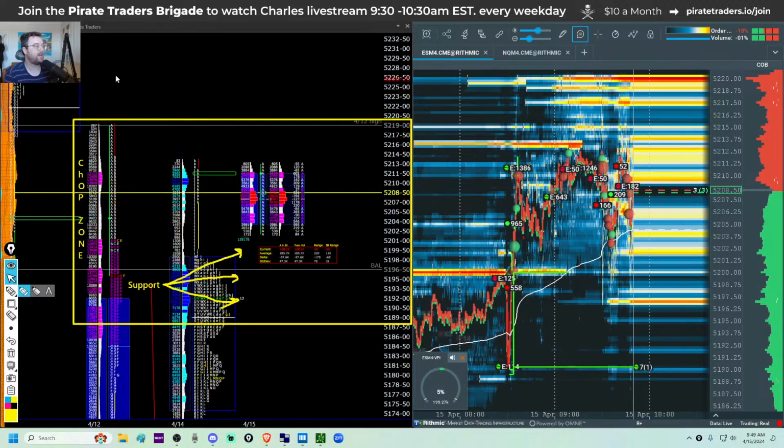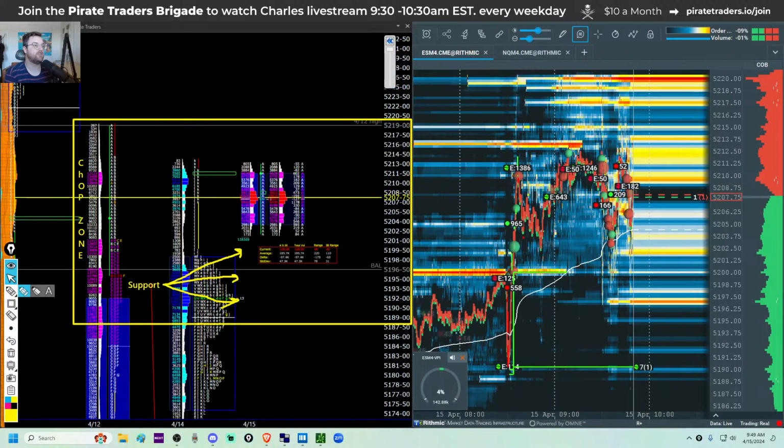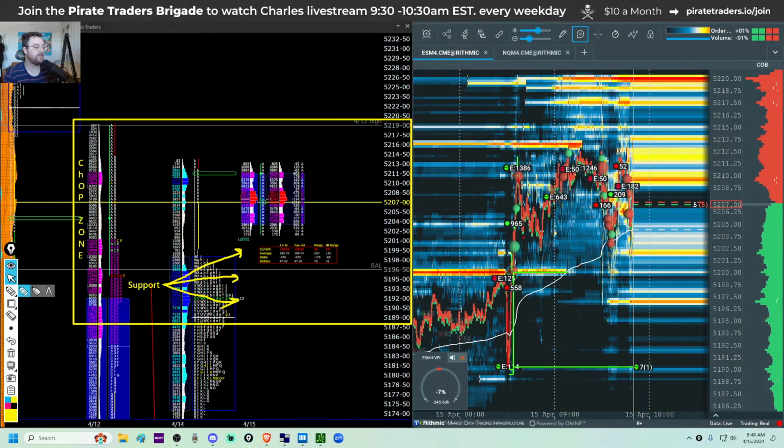It is also important to recognize how prominent that POC is. So this one was 13 letters across. That's pretty prominent. So they spent a lot of time in this area. If there were buyers here, right? That's how we got up to this price. There were buyers there. Well, probably there'll be buyers there again.